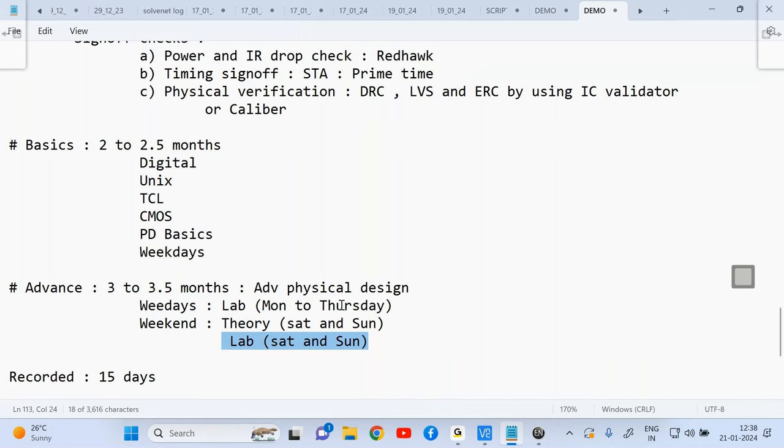Sir, regarding the experience you mentioned, is it related only to this domain or any other IT domain? Any other domain. See, the institute can give you the experience if you are very good, but you should talk to the institute about that, and ask how it works. I have given it earlier.